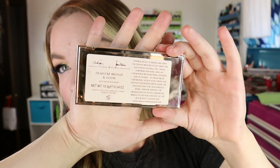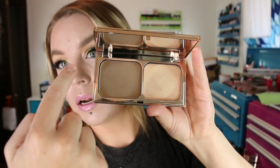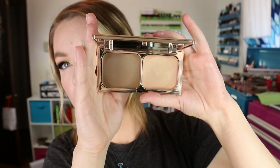The packaging in itself for these next three pieces of makeup I'm going to show you is so beautiful. I'm not crazy about the actual makeup. It is nice, but I'm not crazy about it. As crazy as I am about the packaging anyway, which is kind of crazy. This is what the back of the packaging looks like right there. And then there's this, and then inside you have a mirror up top, and then here are the two products. They're showing up very true to color in the viewfinder.